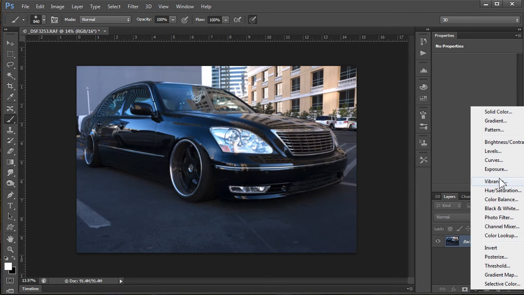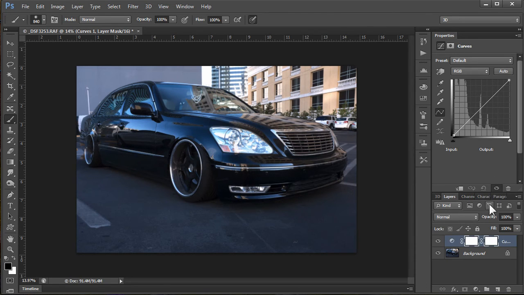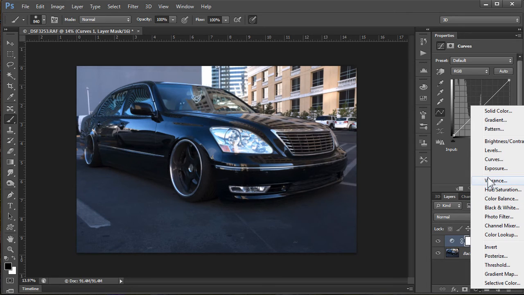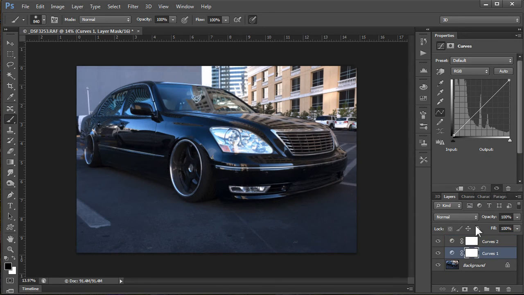One of my favorite ways to work would be a couple of curves layers. So we'll create another layer, which would be curves. On this one I would probably pull up my shadows a little bit and pull down the highlights. And on this one I would do a color adjustment, maybe warm up the image a little bit. So we'll come in here to this blue and maybe pull down, and that would warm it up. We're adding some yellow, which is opposite of the blue. I can just put it in the shadows, maybe pull back up here.